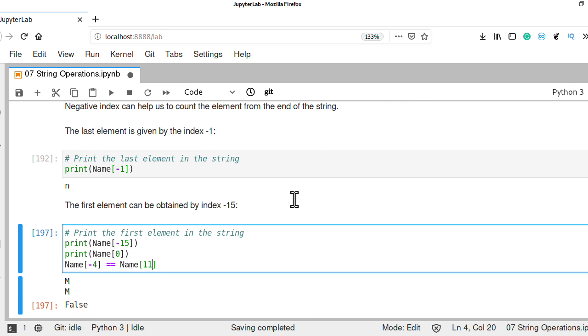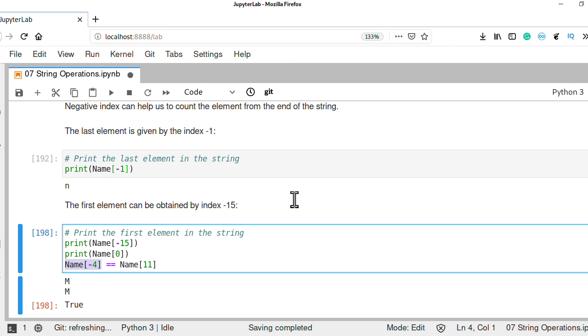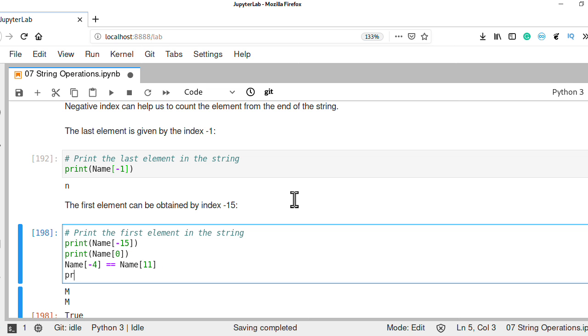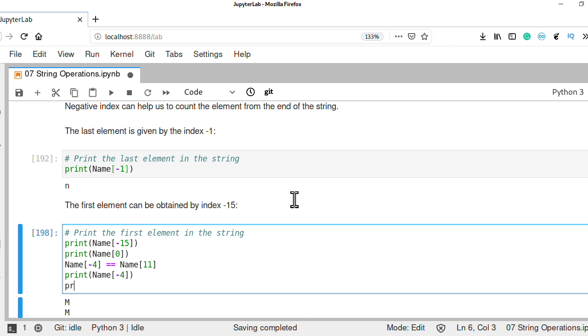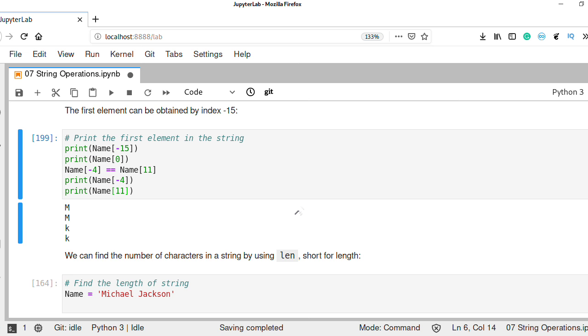Sorry. True. So name at index 4 is equal to name at index 11. At index -4 is equal to at index -11. So we can just print name at index 4, print name at index 11. So the result is k.